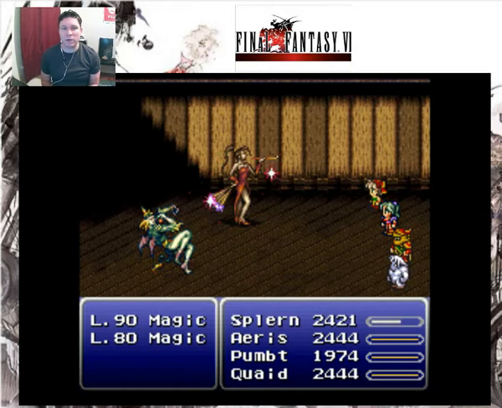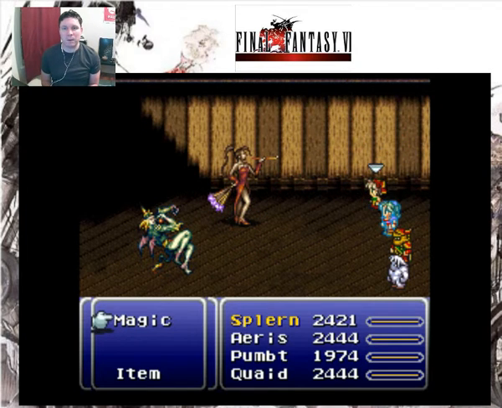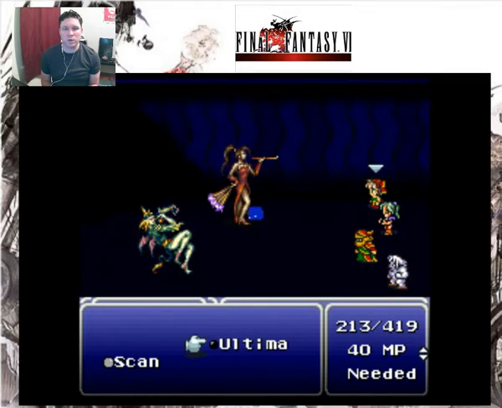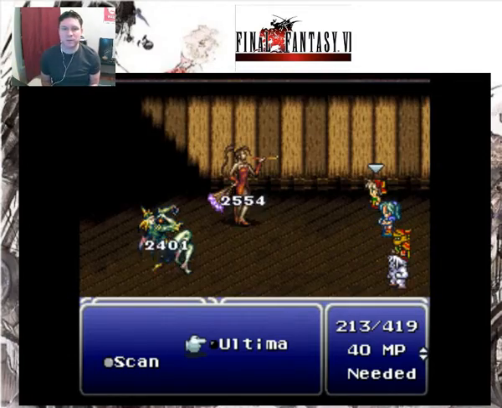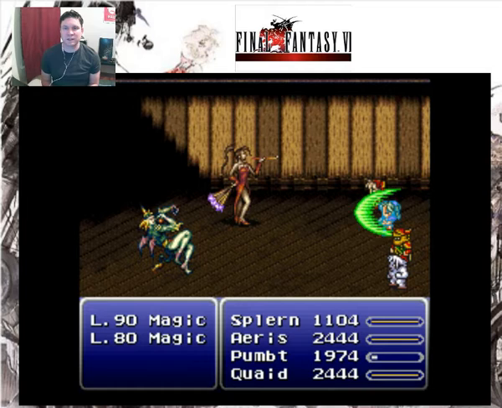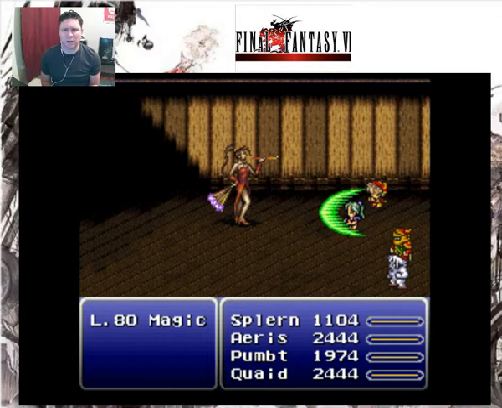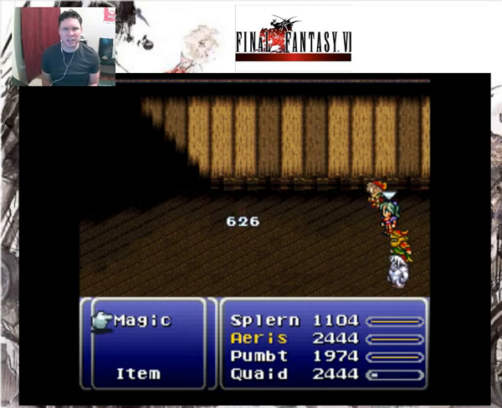I gave Quaid a ribbon so that he would not fall prey to any status effects. Ow. Oh, my darling. And I also... let's see if this works. And I also switched up Splurn's stuff a little bit. Oh, no. Okay, well, not really sure what's going on there. Yeah, switch up Splurn's stuff just a hair. Stop doing that. Thank you, I guess. I don't really understand. There we go.